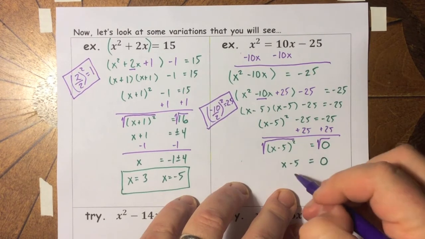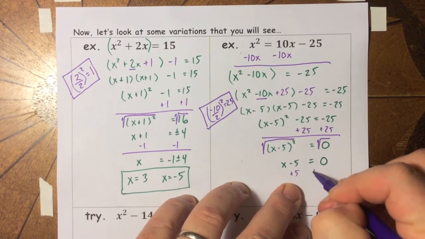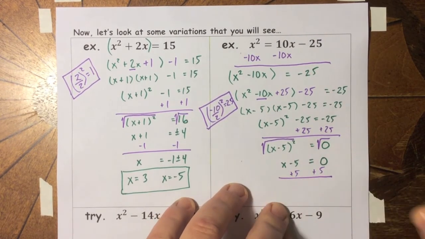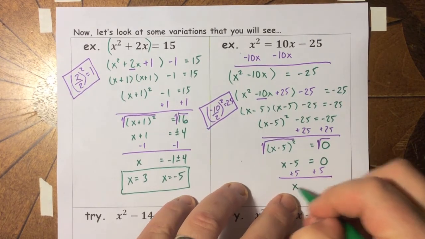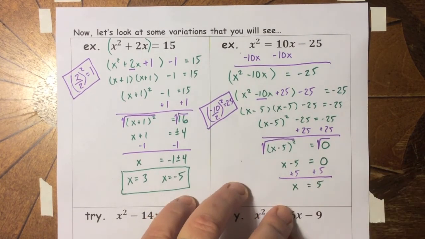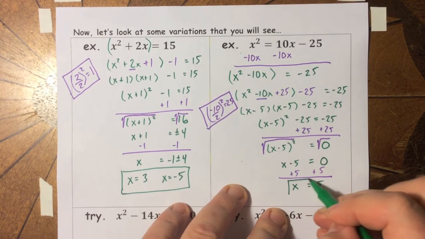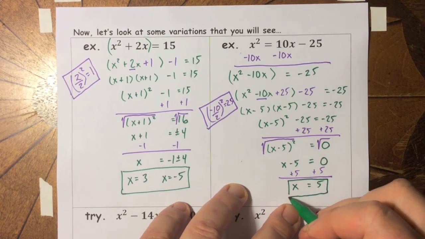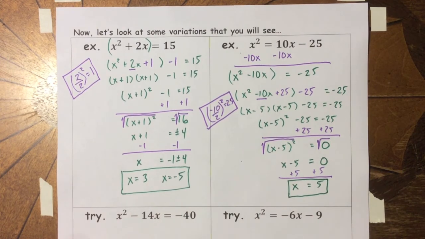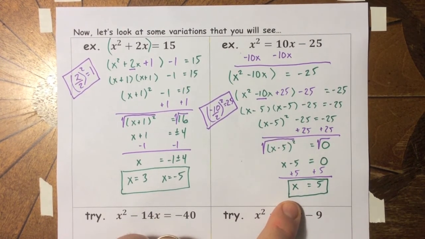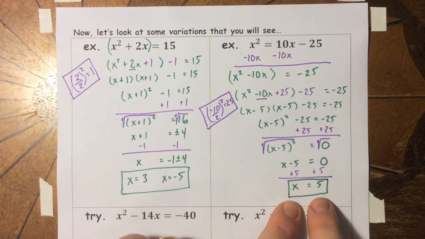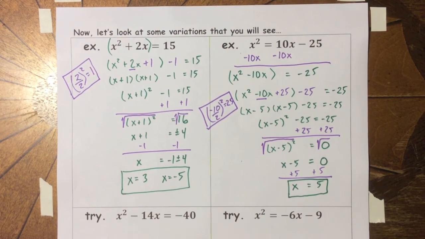At the end of the day, what you're going to end up with is what we call a single root. It is a double root, though. And so, sorry, we're going to end up with what we call a double root. There is just one answer, but it is actually represented twice. And so it counts. This is what we have called a double root. Okay, so we only have one answer, 5, but it's actually 5 and 5 is the way that it works.